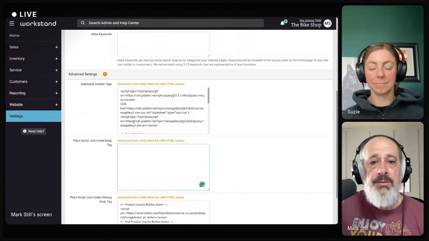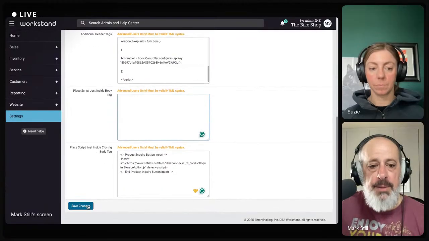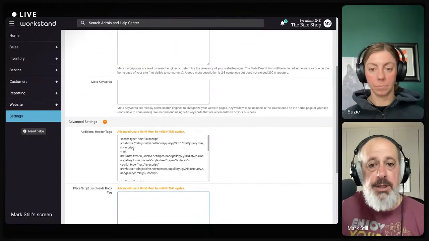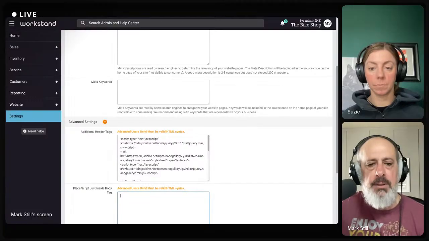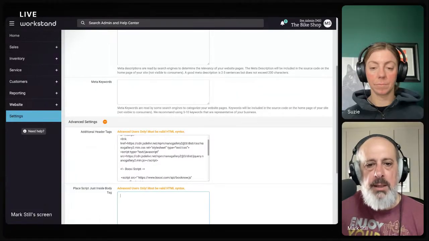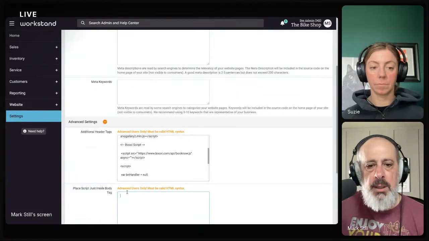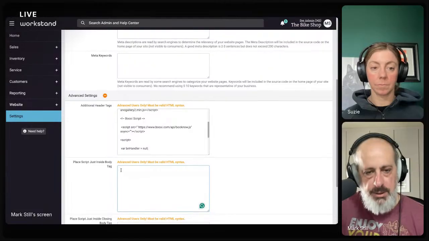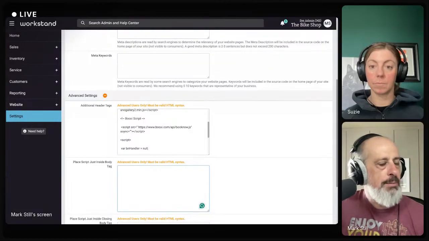But you will have to drop it in, come down, save the change, publish the change, and then check it live. There's no way to really preview that generally. So if you do that and it doesn't do what you think it does, then take the code out of where you put it and put it in this other one and do the same procedure and check it again. And that should be fine.